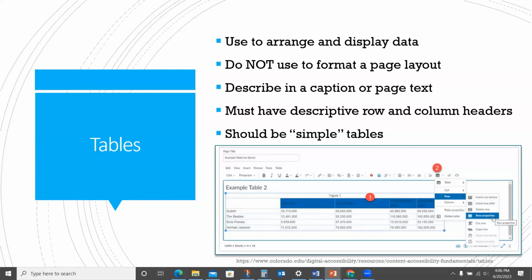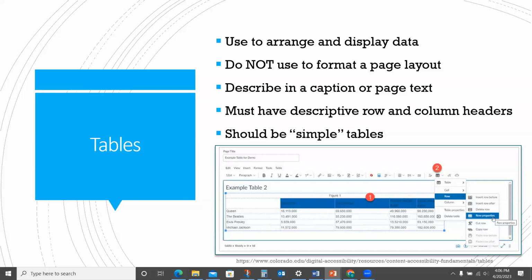But tables are tough, even if they are well designed, it's a tough way for a person using a screen reader to try to digest information.